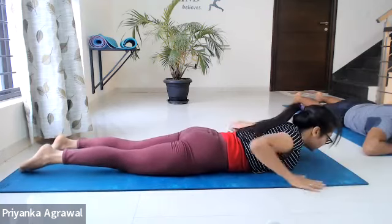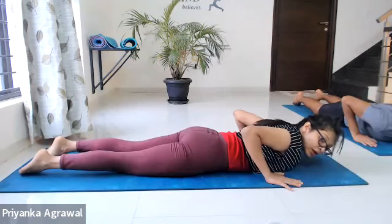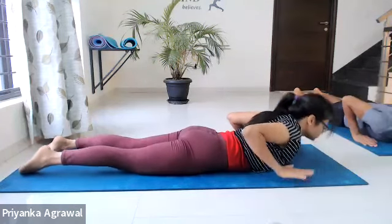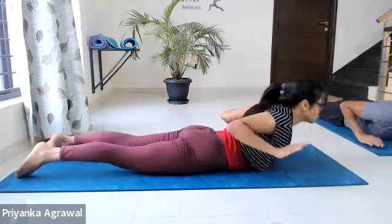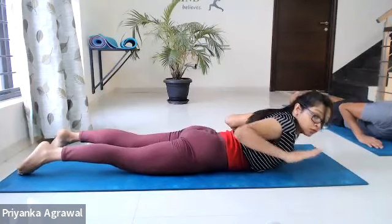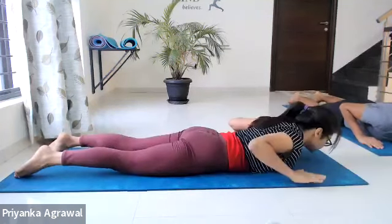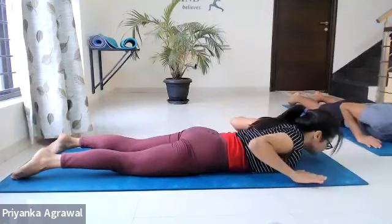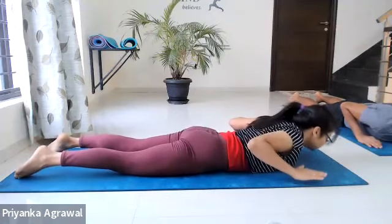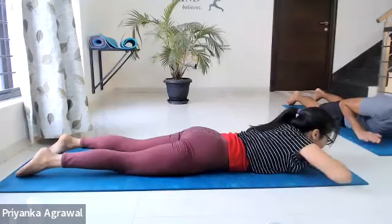Now everybody, placing your hands to the side. Okay, we will be practicing Bhujangasana. Okay, 10 times without keeping palms on the mat. 1, 2, 3, 4, 5, 6, 7, 8, 9, and 10. Slowly relax.